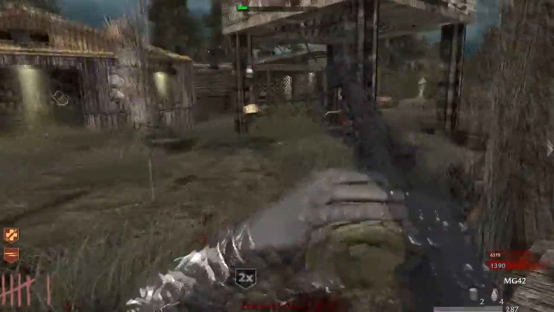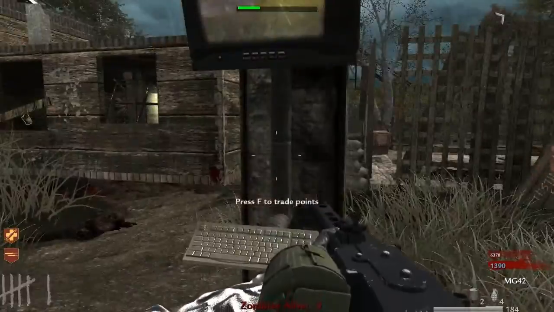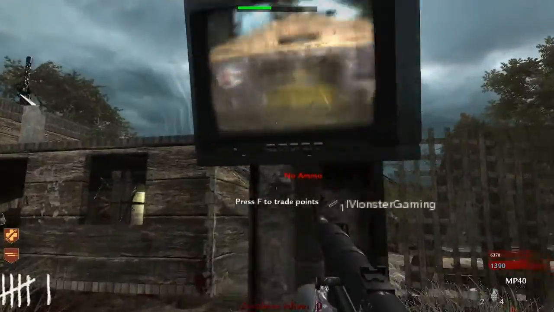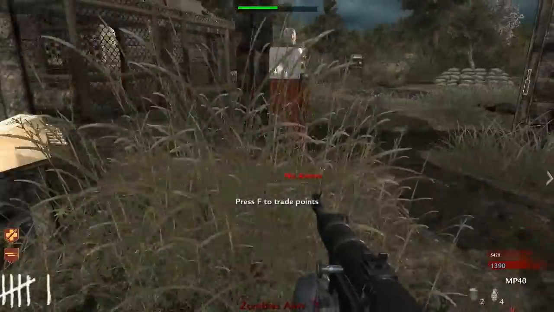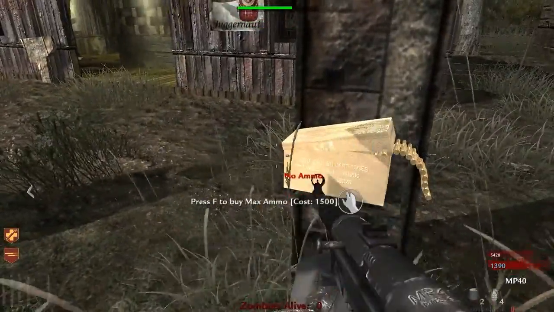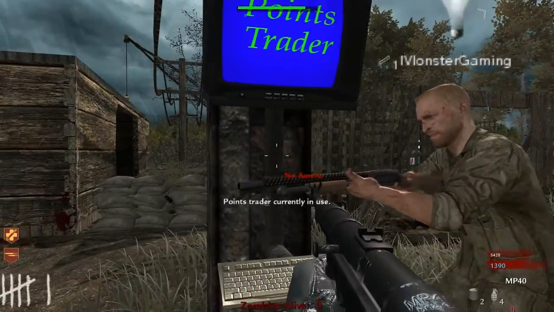I need to buy a weapon. Wait, quick. See what Stevie does. F to trade points. Give me some points. No, come on, just a few. Put that in the bomb box. Trench gun. Don't you dare buy that max ammo. Player two, I'll give you five.